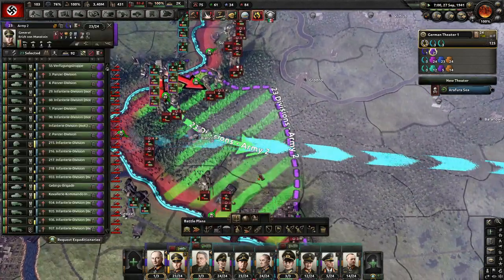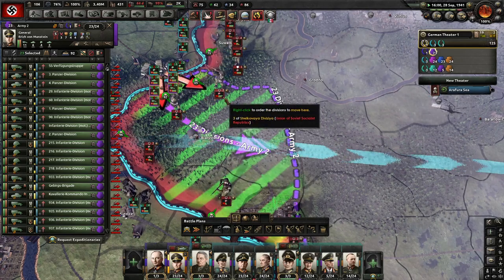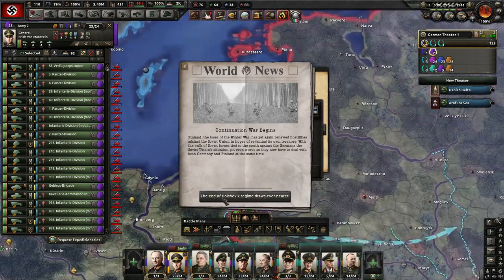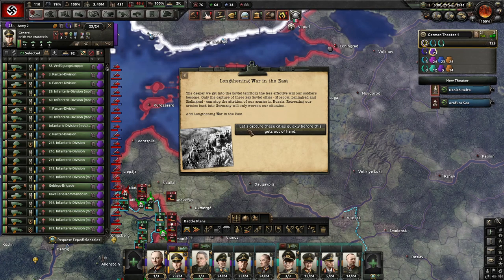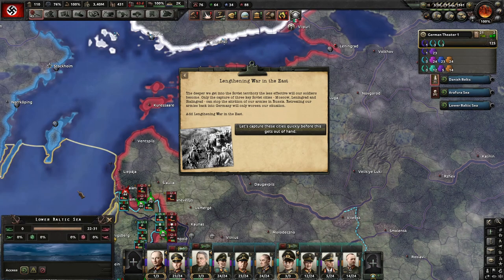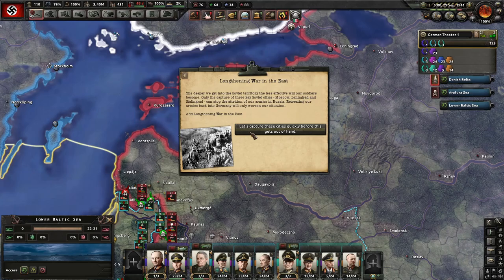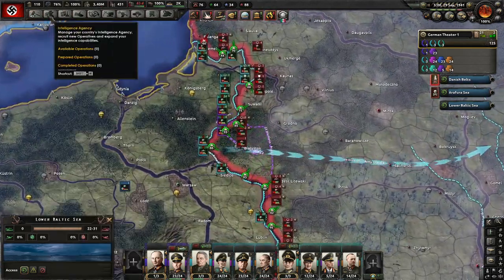Can you just force it through? Yeah. Oh, they're doing force defense too. Ooh. Bad choice. Continuation war loses. The end of Bolshevik regime draws nearer. Anything to the war in the east. The deeper we get into Soviet territory, the less effective our soldiers will become. Although they capture three Soviet cities, Moscow, Leningrad, and Stalingrad can stop the attrition of our armies in Russia. Retreating our armies back into Germany will only worsen our situation, and add lengthening war in the east. Let's capture these cities quickly before this gets out of hand.